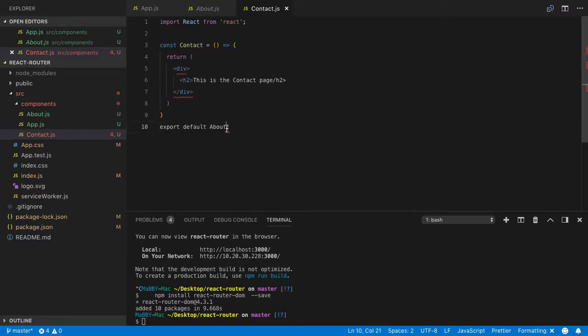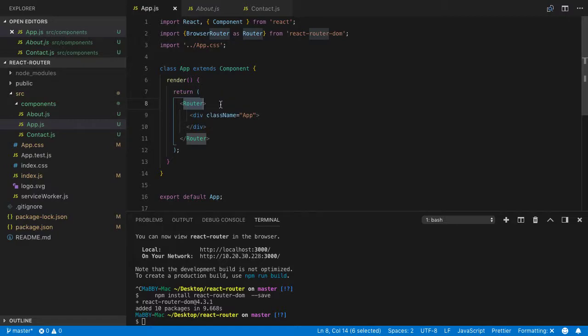Default. And we export it as well. Yes, I'm missing one. So now we can go back to the app.js file and start creating the routes to go to the pages.